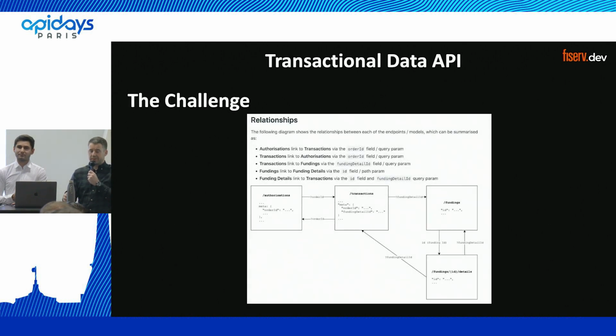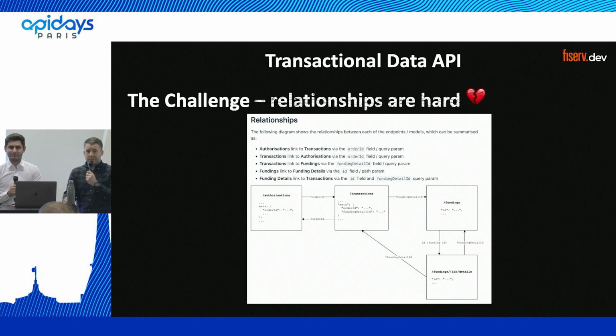The challenge that we faced on this one is that these 3 APIs and their endpoints are related. So we had to figure out a way during reconciliation to show how they're linked. In this diagram here in our documentation, it's attempting to do exactly that. It's beginning to show the relationships between the APIs and their endpoints. And we found out with transactional data, just as in real life, that relationships are actually hard.